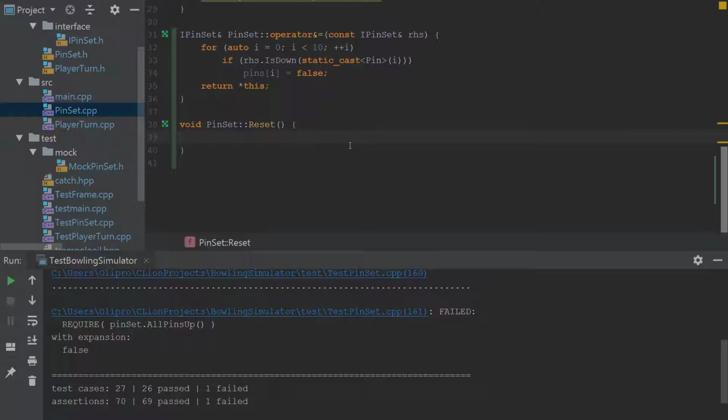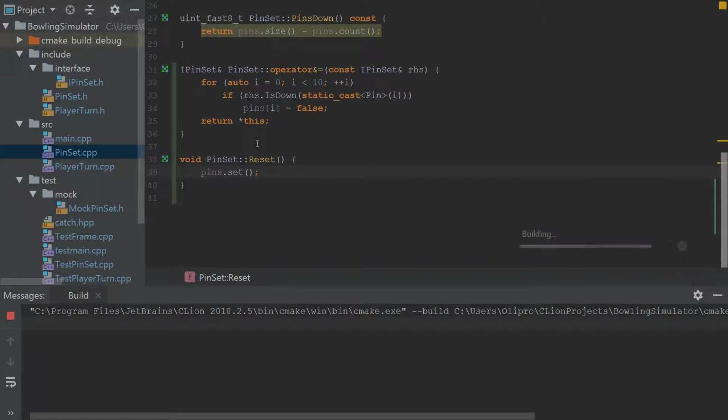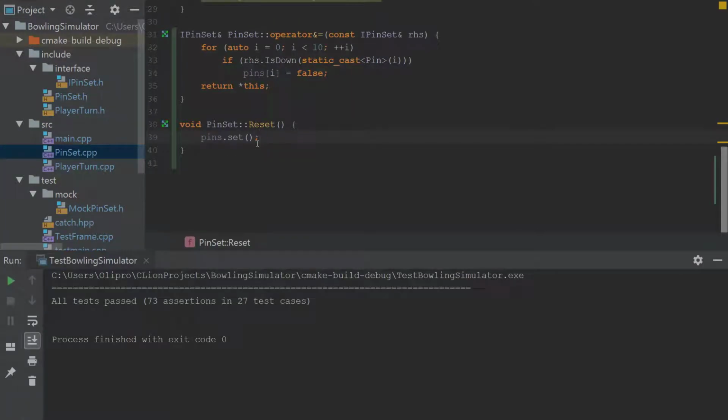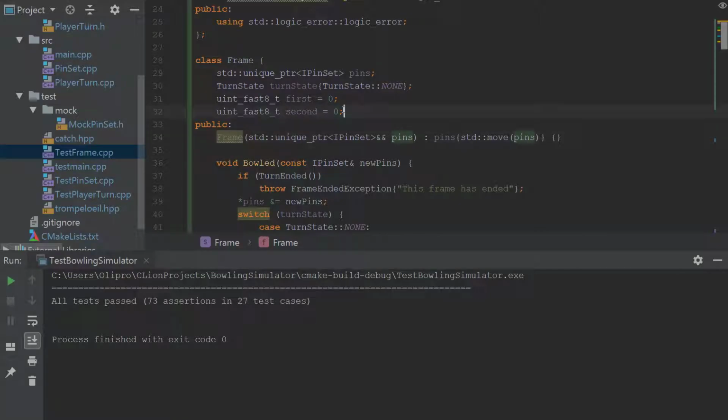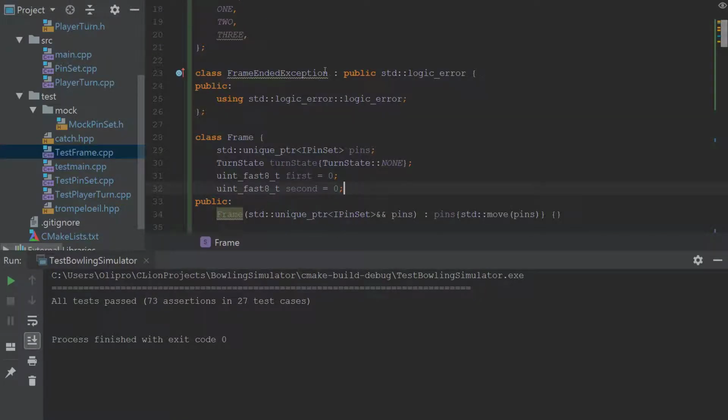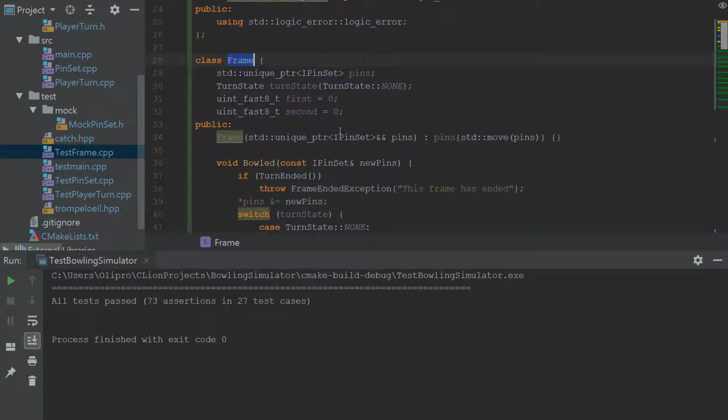So is there a convenient method that will do this? There's a reset. I think set should do it, shouldn't it? That's probably going to do it. Of course, the beauty of tests, I can just run it and find out. And it works. Okay. So we now have the required feature. So we can now go back to our frame class.